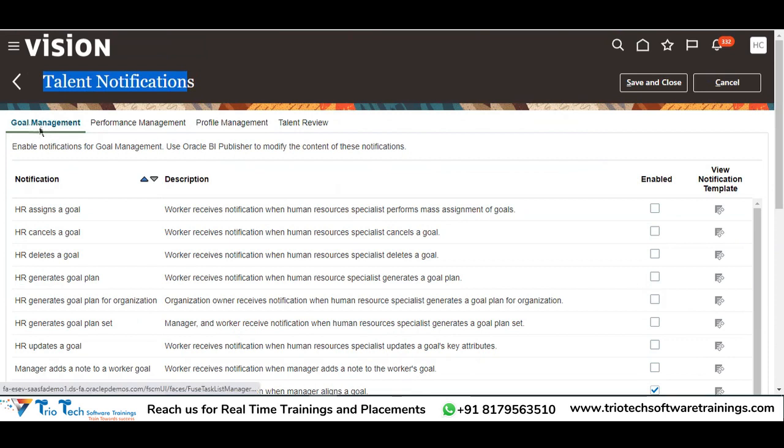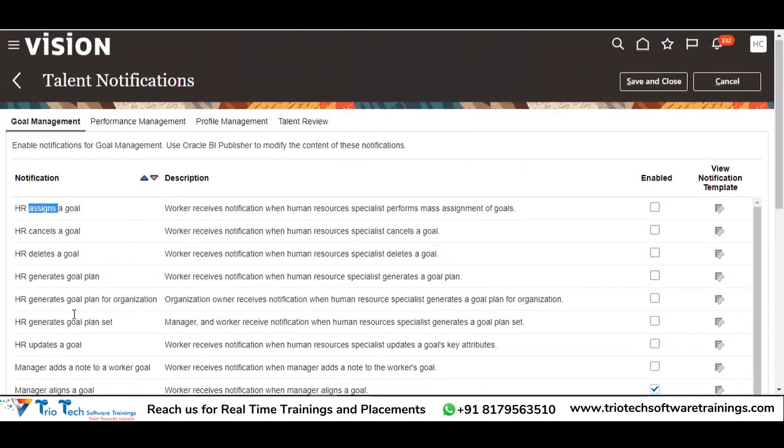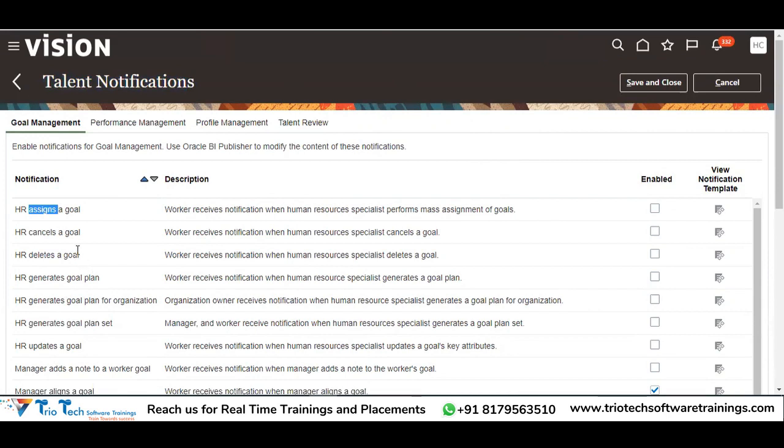Then here we have goal management, team. Next, we have to come to the performance module, and at that time we will see performance management, team. So when you come to goal management, all the notifications with respect to the goal module, you can find here. These are all the different transactions or configurations with respect to the goal module, team.